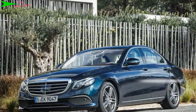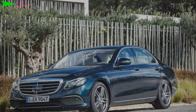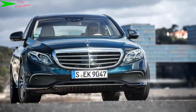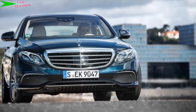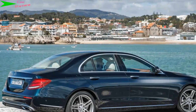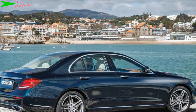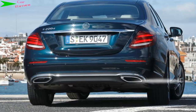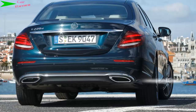Mercedes' new 2.0-liter turbodiesel replaces the clattery old 2.1, and it's a huge improvement. It's quieter from a cold start, and if you plant your foot, you'll notice the intrusive grumble has almost vanished. It's still not as smooth or refined as the V6 unit, but with 192 bhp and 400 Nm of torque on tap from as low down as 1,600 revolutions per minute, the E220D is faster than the old E250D. The 0 to 62 miles per hour sprint takes 7.3 seconds, while top speed stands at 149 miles per hour.